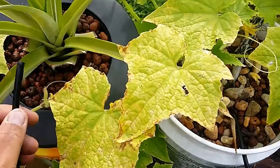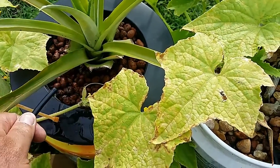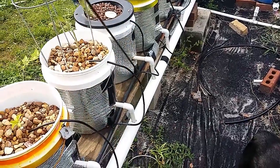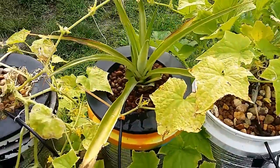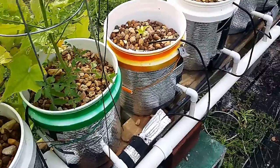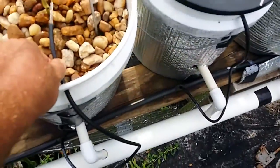On the pineapple, you can see it's just dripping out of there. What I do to fix that is I have a little coat hanger — a copper coat hanger straightened out — and it fits right in the spaghetti line. I just go in there a couple of times and it usually cleans it out. But that's getting old because in actuality I've got to do it probably every day. I just did this one not too long ago, that's why this pepper is looking so bad. This tomato is still running good.